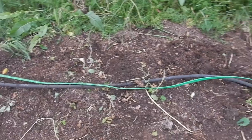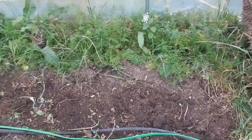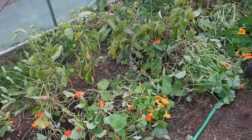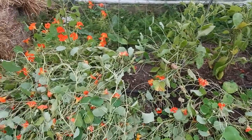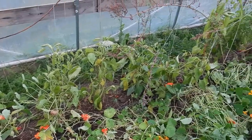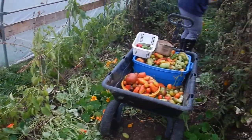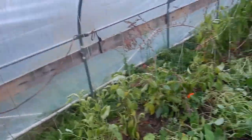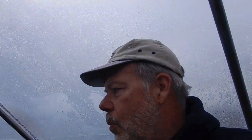But tomato fruit and pepper plants and nasturtiums we think are okay for the chickens to actually eat, so we will probably be leaving those in, taking all of the string out of here, but essentially harvesting as much as we possibly can out of the crop itself. Right, so that's an update, and we'll probably work for a little bit longer yet, and see how far we can get. All right, talk to you soon.